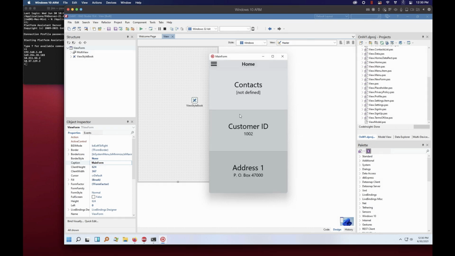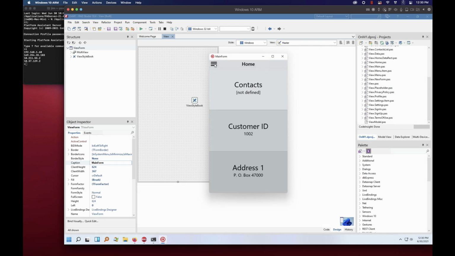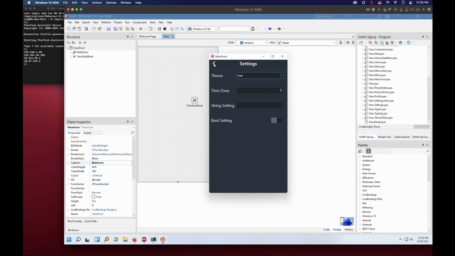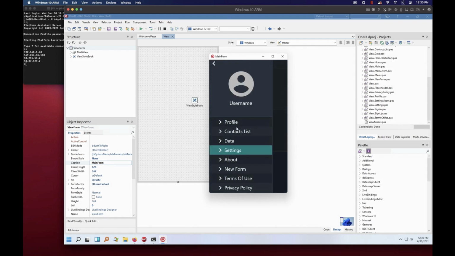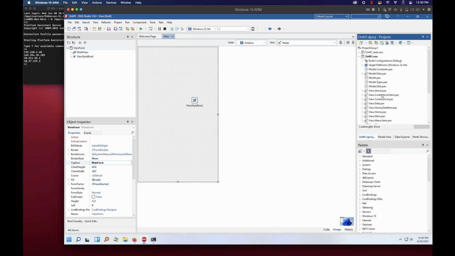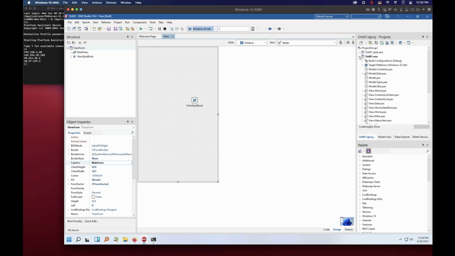Okay, so I don't have any of the screens defined yet, but you could, context list is supported by Windows, and then here is the navigation as well. Theme, light, dark. It's actually pretty cool. The most interesting bits are in the way the code is all architected. It's extensible. You can decide what fields to include and what not. I have not tried deploying this to a mobile device, so let's try that.